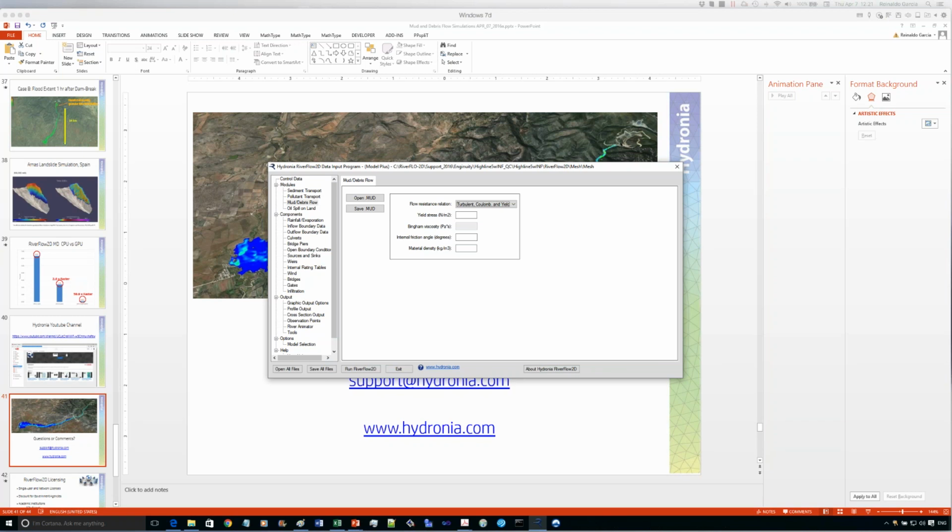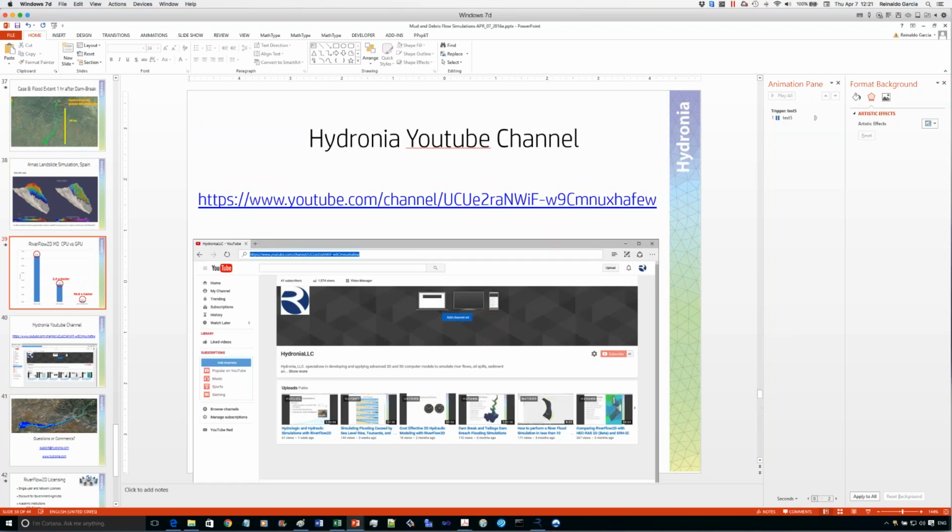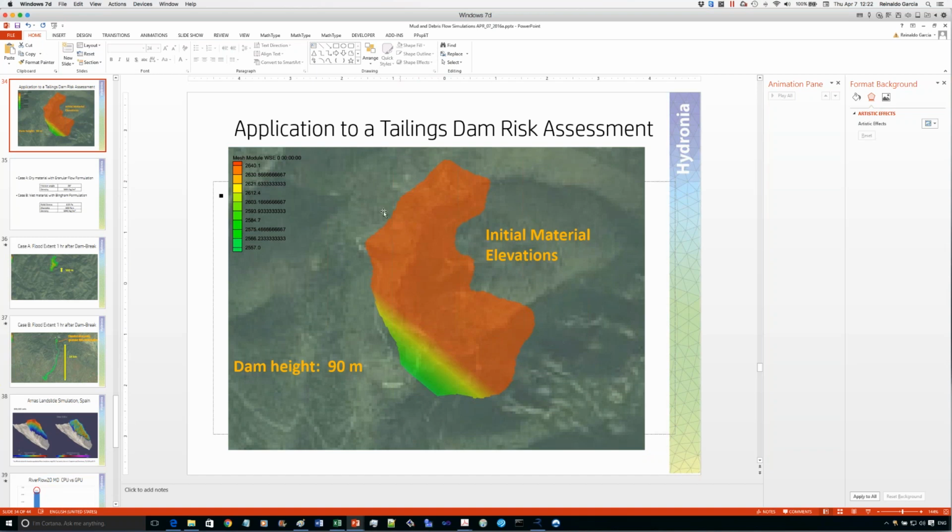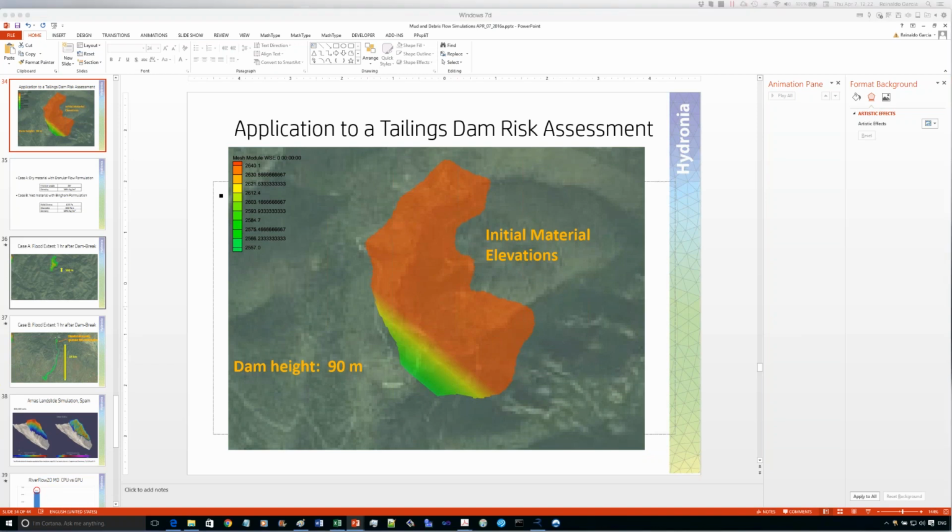I have a question here. Is it possible to simulate the dynamics of a hyperconcentrated material within a reservoir that is evacuated from there because of a dam breach? Yes. Actually, the example that I showed you, this example here, is a dam break, and the initial stage of the material is defined by the user. So the user selected an initial elevation for this material here. And in this particular situation, the user entered gates to simulate the dam break. There were different gates that were open at different times to simulate a very complex dam break that they analyze here. But the fluid in the dam was originally hyperconcentrated.